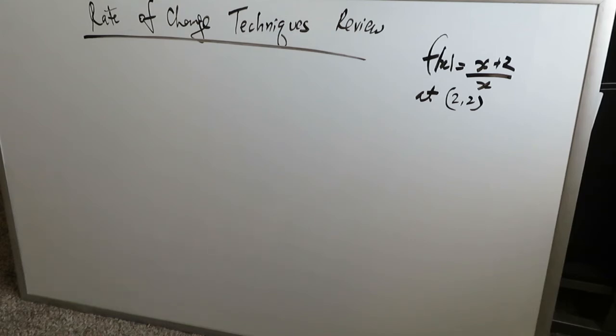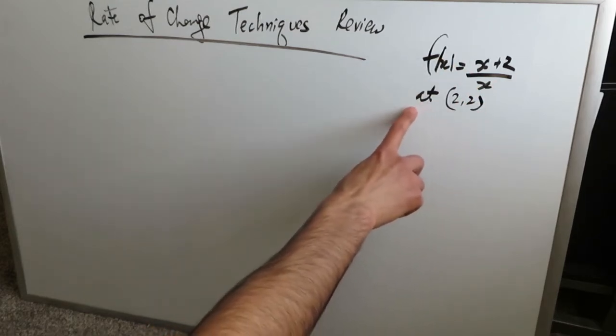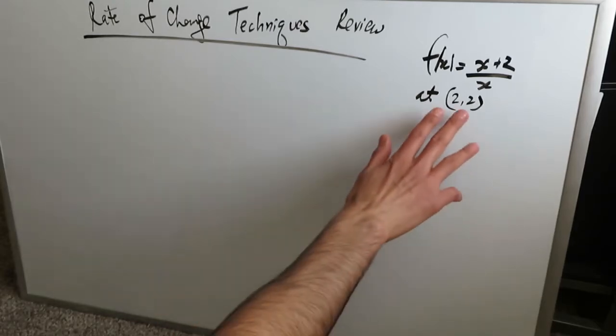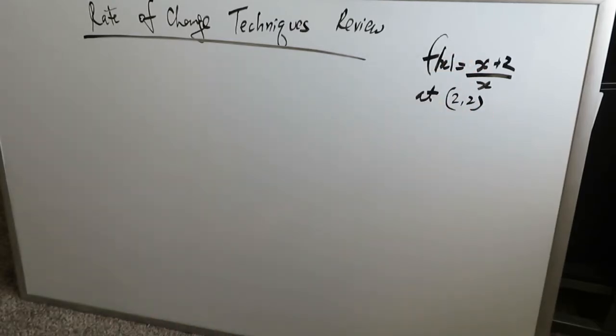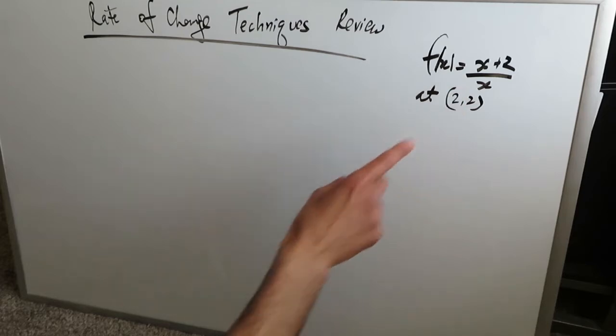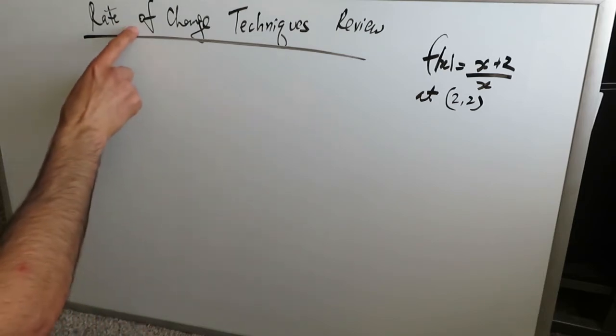those 2 videos. With regards to this function x plus 2 divided by x, we want to draw a tangent line at 2, 2. These are valid points which would fall on this curve, a hyperbolic curve. If you were to draw a tangent line at 2, 2, that tangent line at that specific point would give you the instantaneous rate of change. I want to show you these 3 techniques for calculating that instantaneous rate of change.